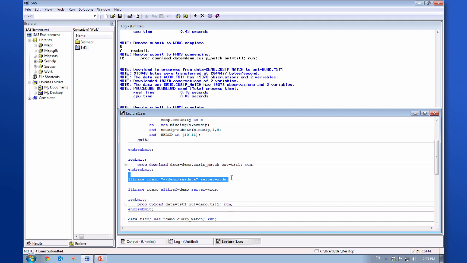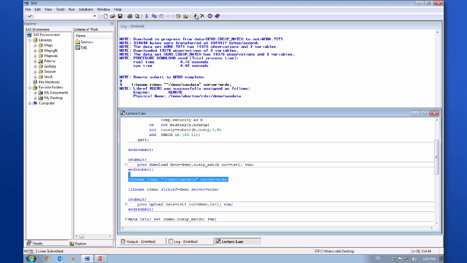The first one is, if you know where the remote directory is, you can use this particular command, and it's going to connect one of your local PC libraries, what we call a reference. It's actually referencing one of your local PC libraries to a remote library, which is in this particular remote location.